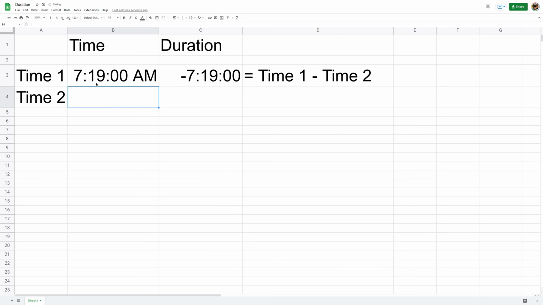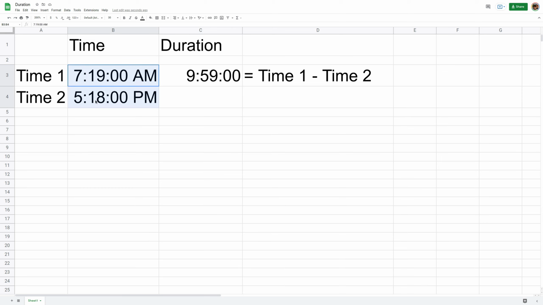So it converts them over into this hours, minutes, seconds format. Notice it's in 12-hour time. So instead of 17:18, it's showing up as 5:18. And then the duration again is just time 2 minus time 1. So the answer for this is 9 hours and 59 minutes.